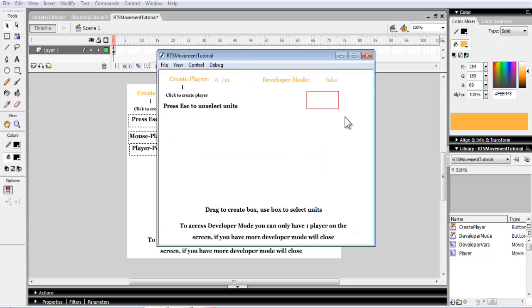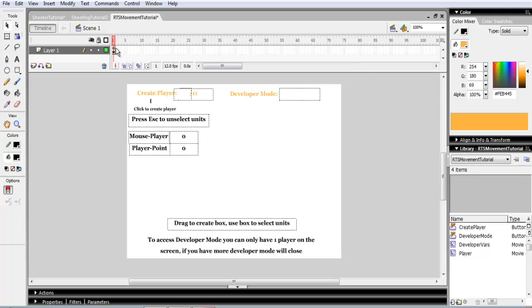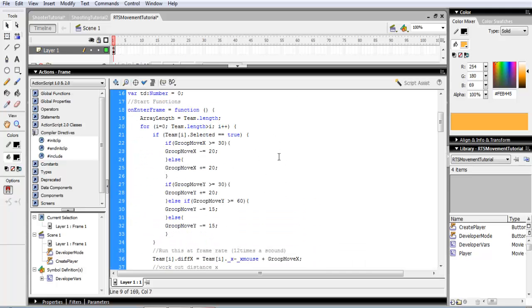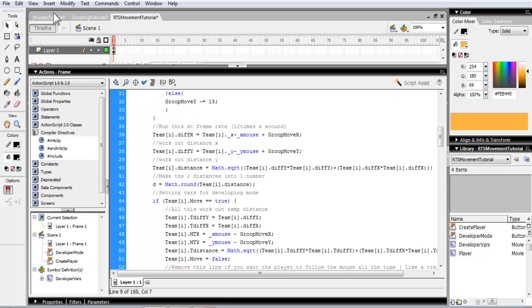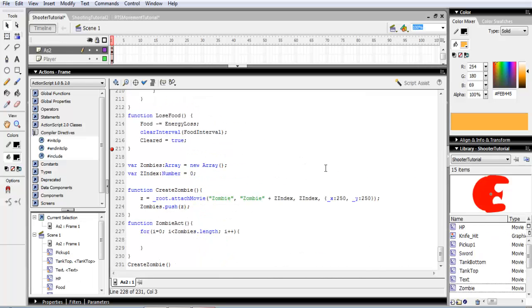If you don't know where it is, I'll just show you quickly. Basically, it's on my channel, it's for download. I put it on last week or something. It's basically grouped movement, where they're all grouped together and move in an orderly fashion. It's quite hard to make. It took a lot of hours because it's got a lot of math involved. But I'm sure I used the same method which we're going to use for the enemy in here.